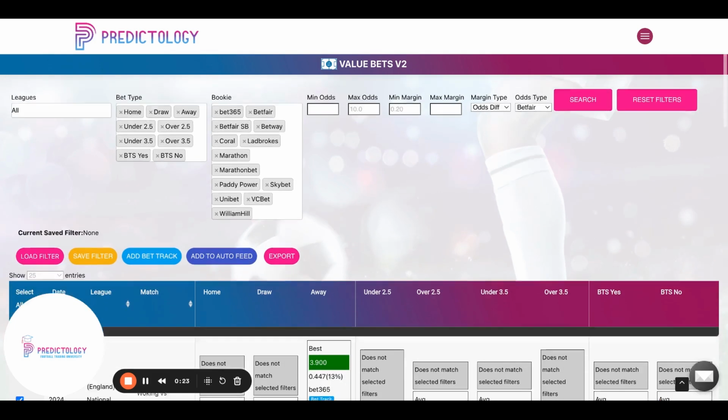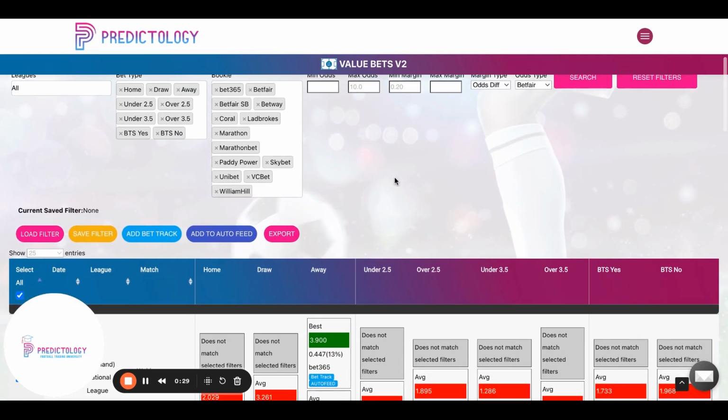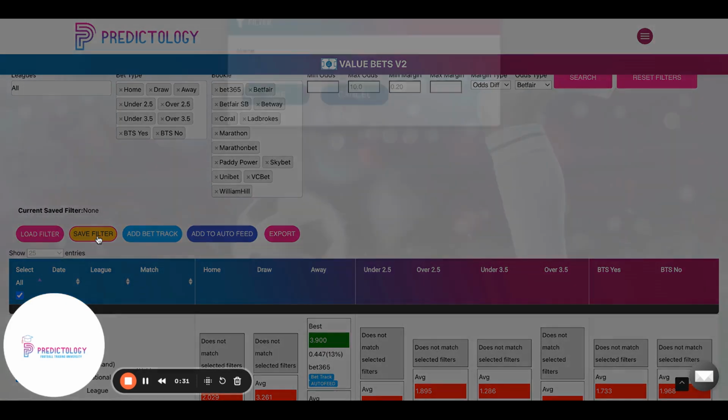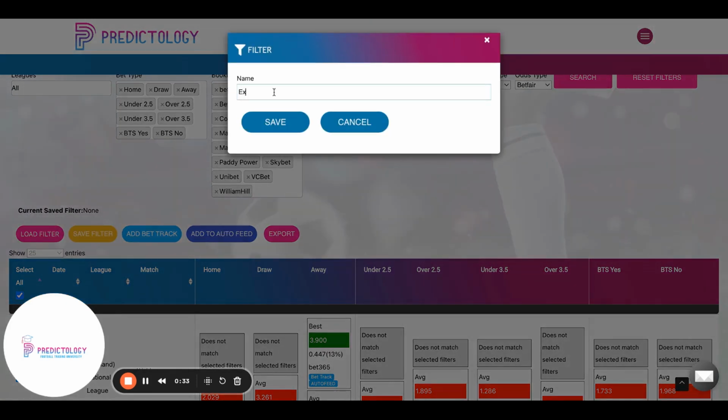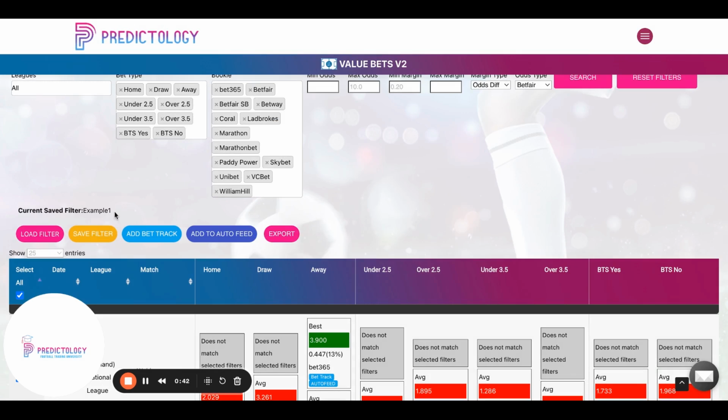Now, the first option we have available to us as an annual member is the ability to create and save multiple strategies. So obviously we still have the rules here. We click over onto save filters, and we will call this example 1 and hit save. And we can see this filter has been saved. As you can see here where I'm highlighting with the mouse, the strategy has been saved as example 1, which would also be the tips and name used within BF Botmanager for each strategy.